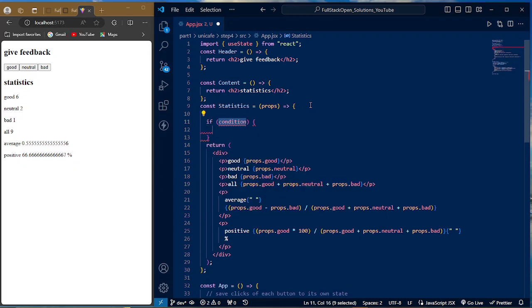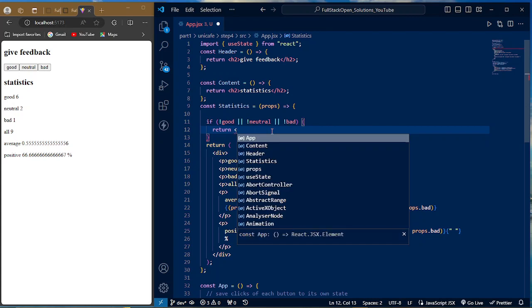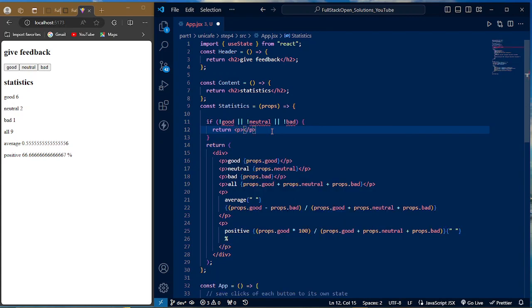The condition is: if good, which is a feedback, is not given, or if neutral is not given, or if bad is not given, we return something else. So we say return, inside a p tag. You can use any tag you want, but I am going to be using a p tag. I'll say "no feedback given".